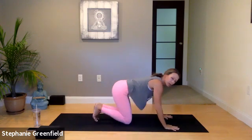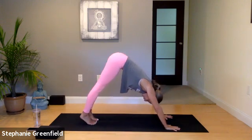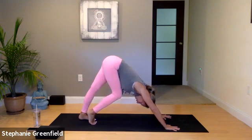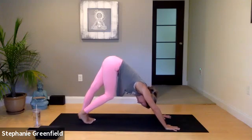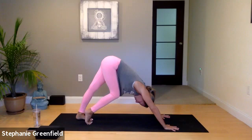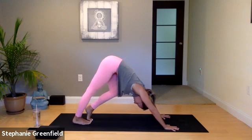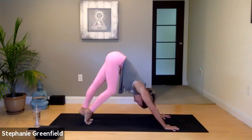And then go ahead and come into your downward dog. So just readjust your hands and your feet, lift the hips, and just walk this out a little bit, just starting to wake up the body. Notice how the body feels, the backs of the legs, all the way down through the Achilles tendon. And taking your time here, making each side either the length of one full breath or just a half breath, and inhale on one side and exhale takes you to the other. Whatever kind of speed feels good to you this morning.